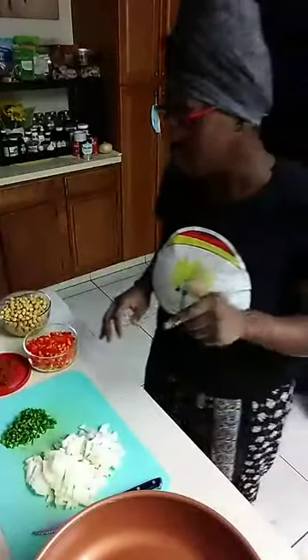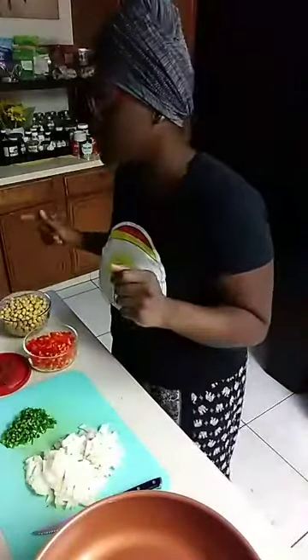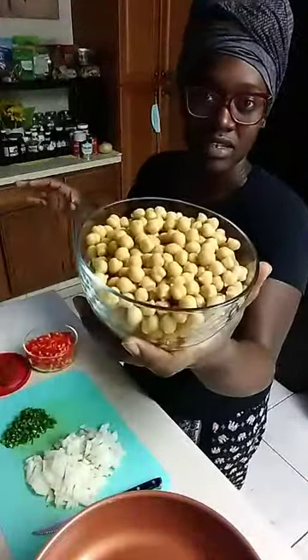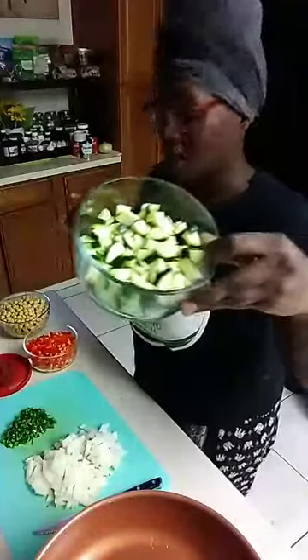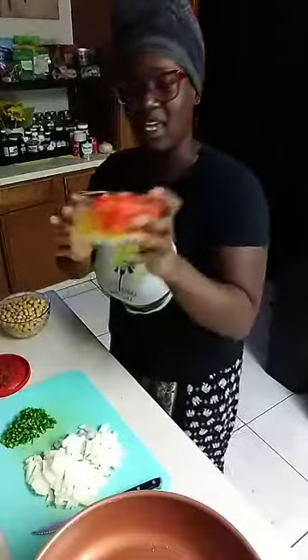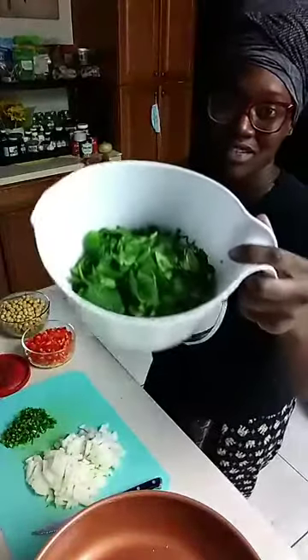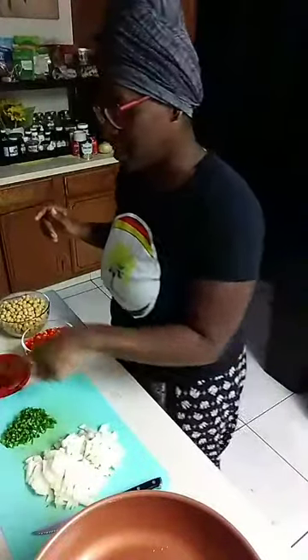Let me show you guys the ingredients. This recipe is super, super versatile. I'm cleaning out the refrigerator, I need to get dinner done in like 20 minutes but I don't really want to sit here and watch it. I have some chickpeas that I drained and rinsed. I had some zucchini in the refrigerator - chop that up, this is one zucchini. I have a yellow and a red bell pepper, chopped up. I have spinach, of course, because the rule is there's always room for green. And then I have some jalapeno, some onion, and just a cup of water.